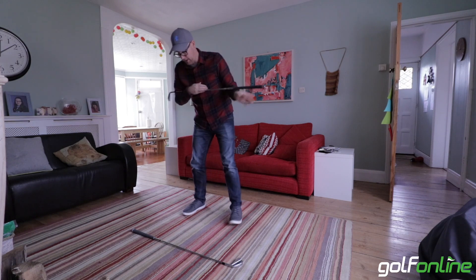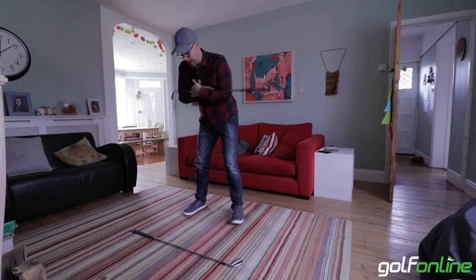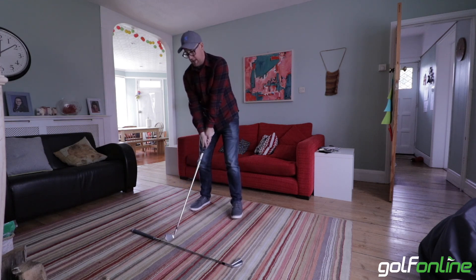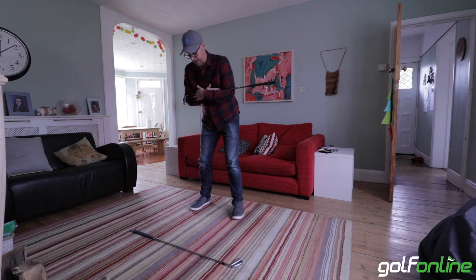Here's a great little drill to practice at home — how you're moving your body and your shoulders, and get a feel for what up, down, and level might mean. Put one club on the ground and the other on your shoulders. I've got two clubs, and I'm going to point the butt end of this club at that club on the ground. That club is about the distance away of where the ball would be, and I've got a six iron on my shoulders.